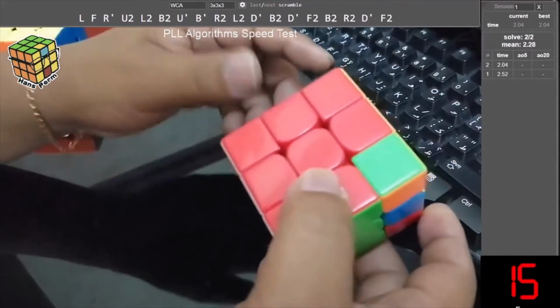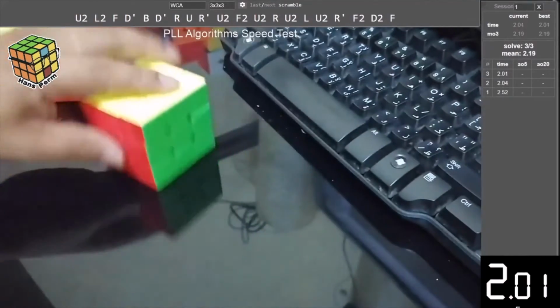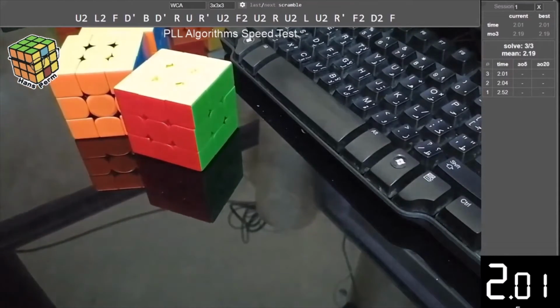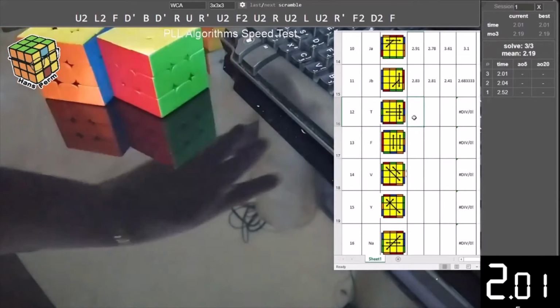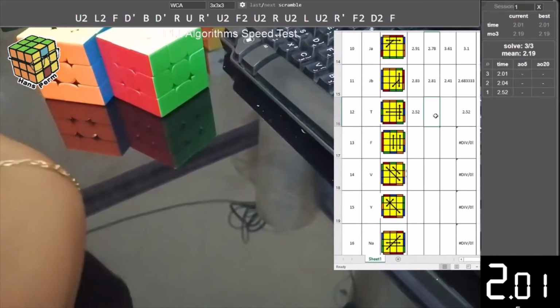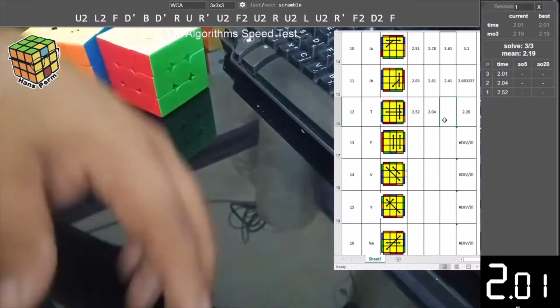And for the third attempt. Okay, this time let's record 3 attempts in T-perm. And my first attempt was 2.52. 2.04 and 2.52.